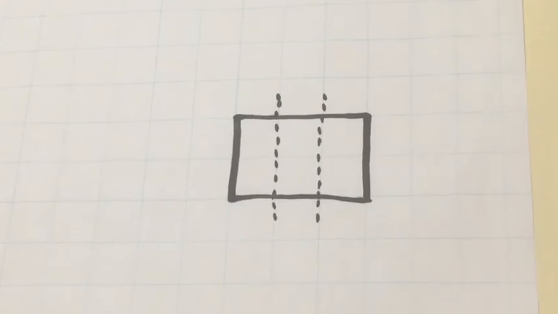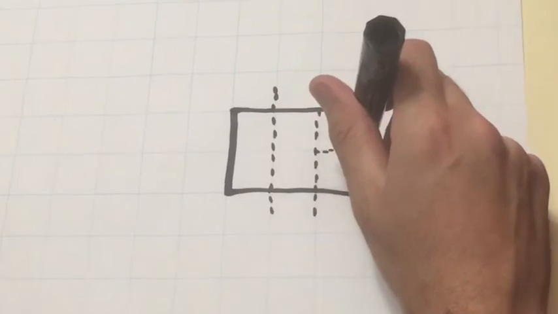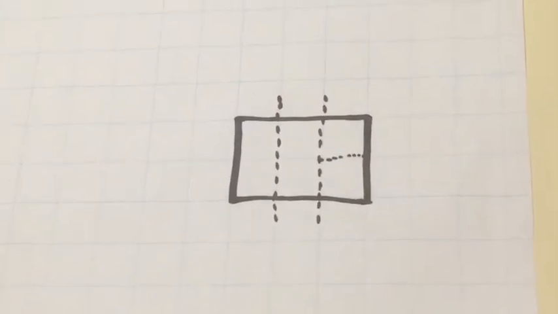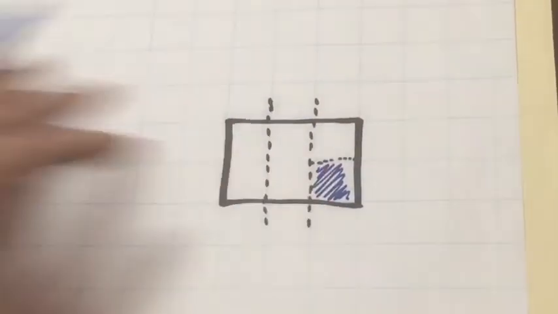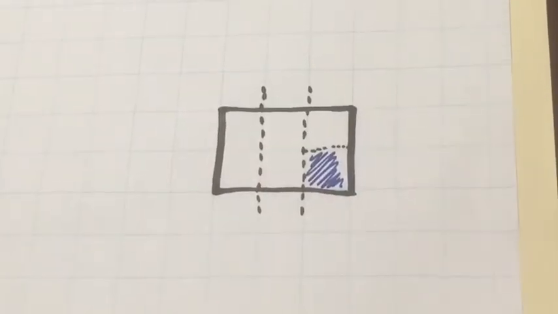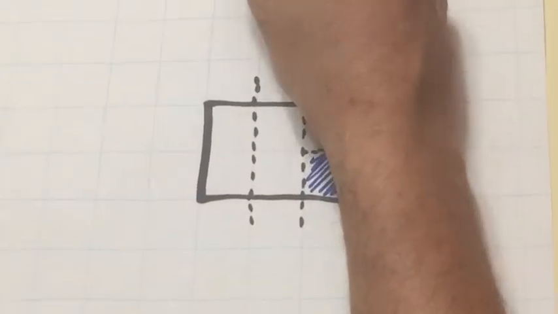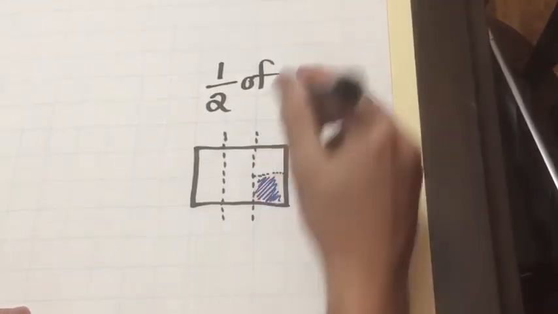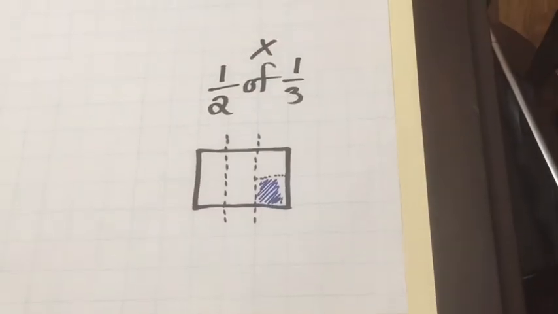Then after the Rider game, I went back out, and I was able to cut half of that. What I haven't figured out yet is I still had this remaining part down here left to cut. What fraction is that of my entire lawn? So let's go write this out. Basically what I'm asking is, what is half of 1/3? Or instead of half, I can have my multiplication sign there.